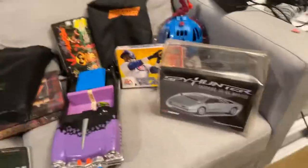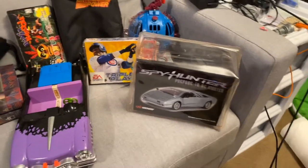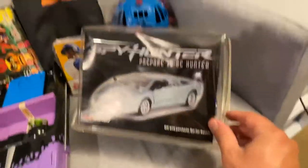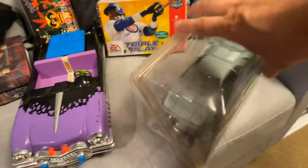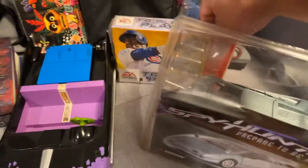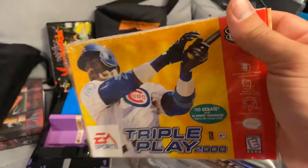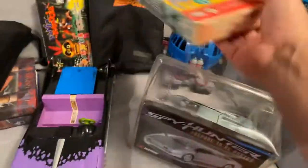This other stuff came from an interesting garage sale run by a reseller who had a ton of stuff he needed to get rid of, mostly already picked through. I found some decent video game items people skipped over. This piece goes with the video game Spy Hunter — it's a promo gift-with-purchase item marked 'not for resale.' I imagine it's for the PS2 version. Really cool promo piece. I love finding video game promo items that were never sold. Also got Triple Play 2000 with Sammy Sosa on the front — a common game but the box is in really nice shape.